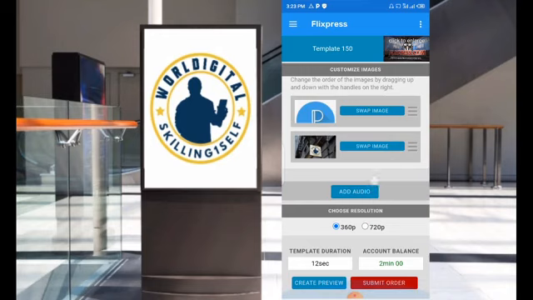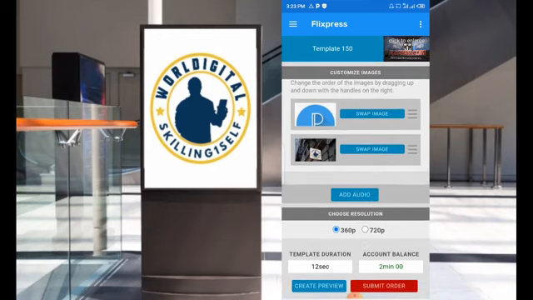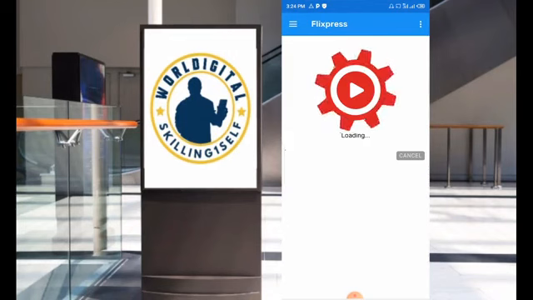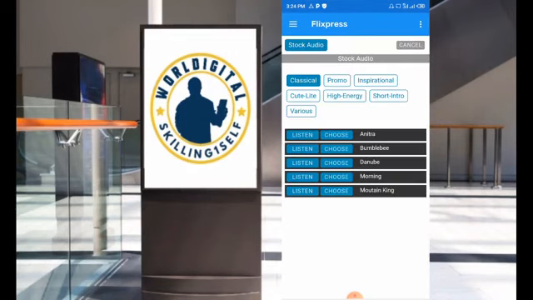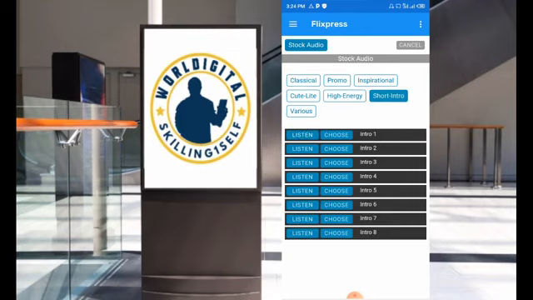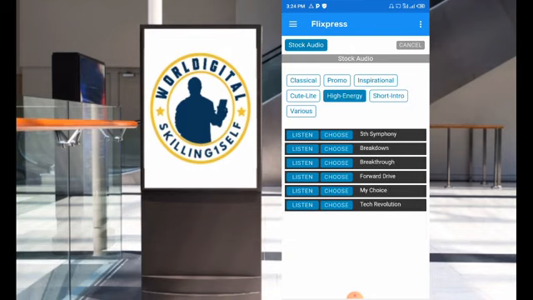Okay, and now there's audio, add audio, so you can decide to choose a sound that will be playing behind the template. So let's click on add audio. For example, we'll choose an audio sound. Okay, let's listen, we'll test. You see, there are various categories of sounds that you can choose. Okay, I'll stop, come to this one, take high energy, choose for example this symphony, listen to it. So you have the option of choosing any sound that you want.